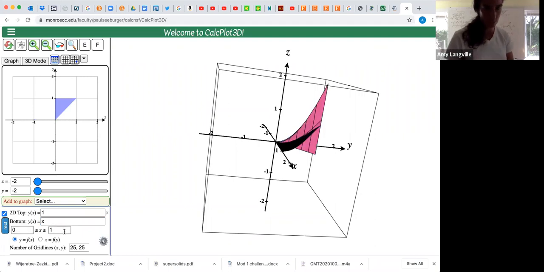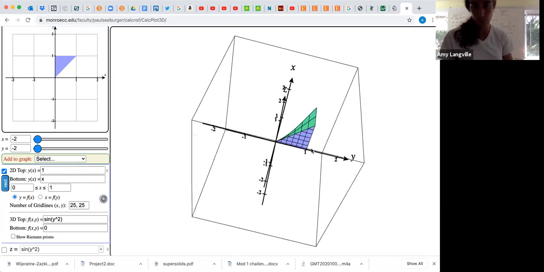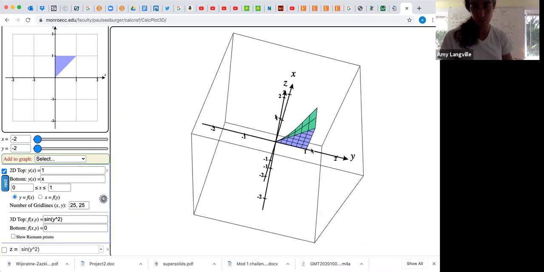And then the surface, though, that we want, we have a preset one. That's not what we want. We want to change that to sine y squared down to 0. Let's turn off the surface that we had. Put that one in, hit enter. Okay, so there is the surface to the xy plane. And again, here's the xy plane underneath, and you can see that is our flag.